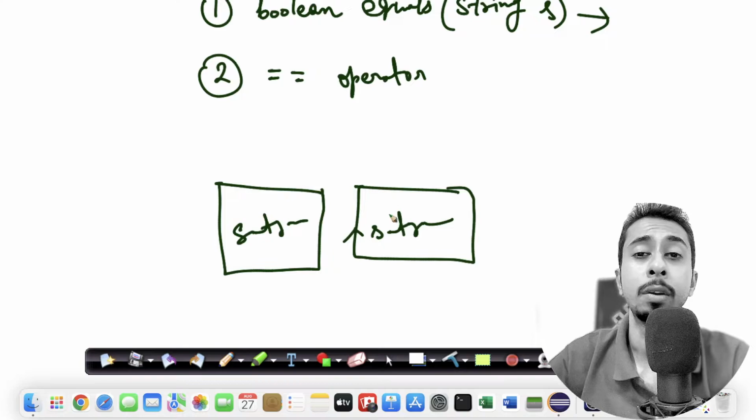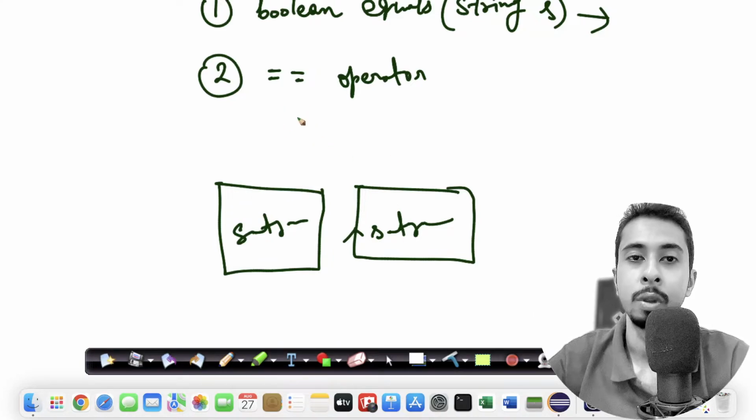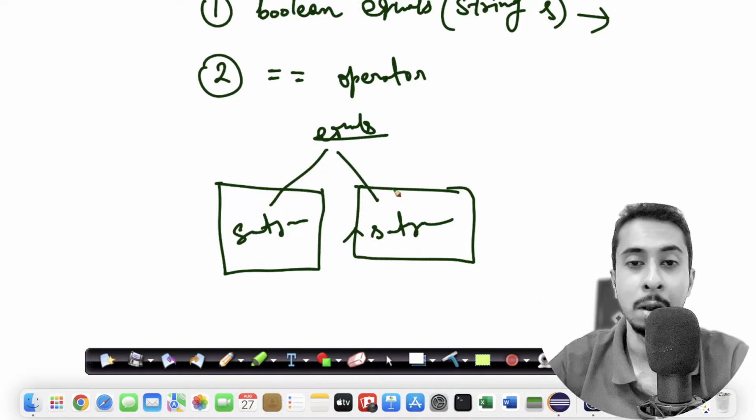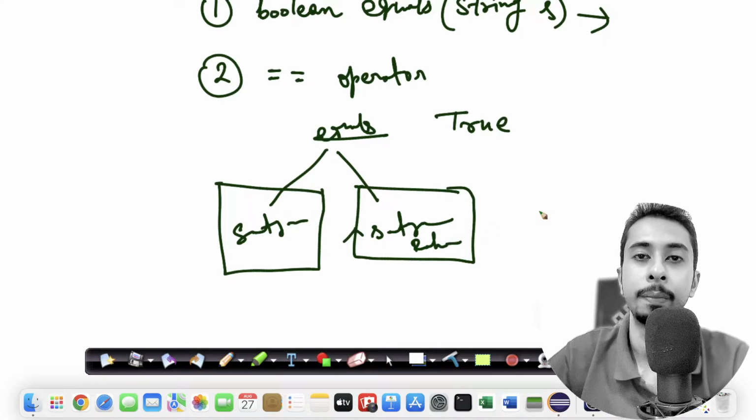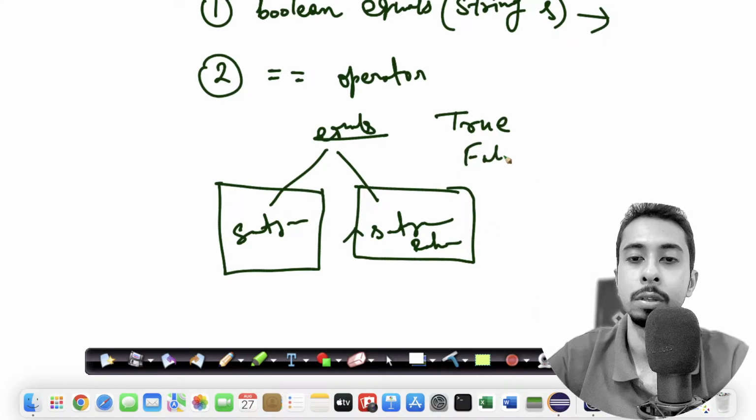Since they are two different objects, if I check with the equals method, since both objects contain the same value Shottam, it will return true. On the other hand, say the second object has Shottam Raha, it will return false.